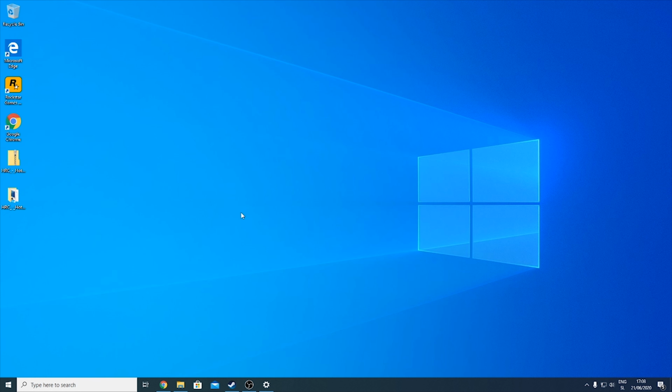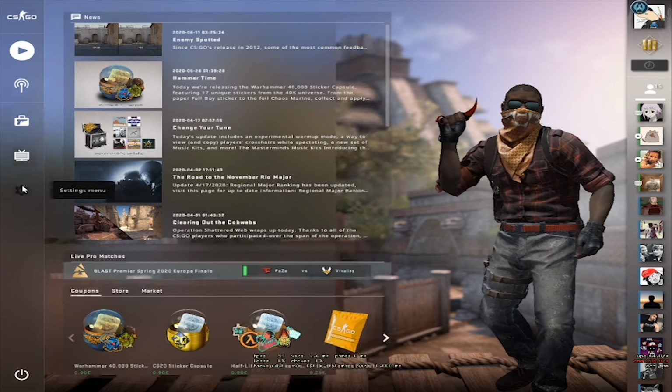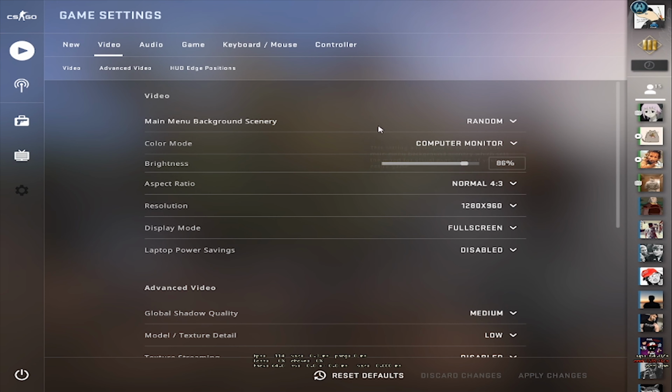Right now I'm running at 1920 by 1080, which is usually what I use when I do my desktop work. When I want to run the game, I simply go here, change it to 1280 by 960, and run CSGO. As you can see, if you go to settings, under video, you have the 4:3 resolution, 1280 by 960.